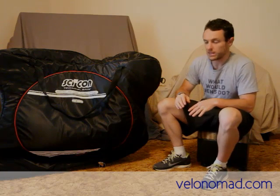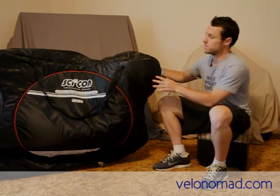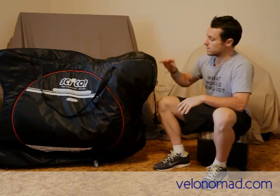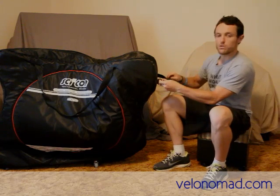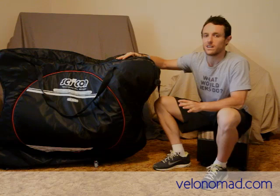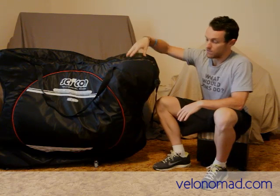First up we'll talk about the agility of this bike bag. It absolutely kicks butt in that regard. It's got four castors on the bottom so it just turns on a dime. I travelled with one of these overseas in 2009 and moving through airports in transit was an absolute breeze. There's a strap on the front — you pull from the front as the primary point, you can push it from the back, control it from the top. It's just awesome. I couldn't speak highly enough of it for that characteristic.